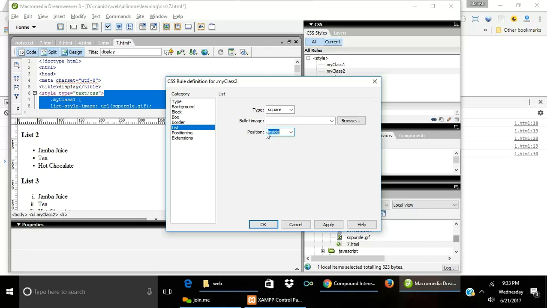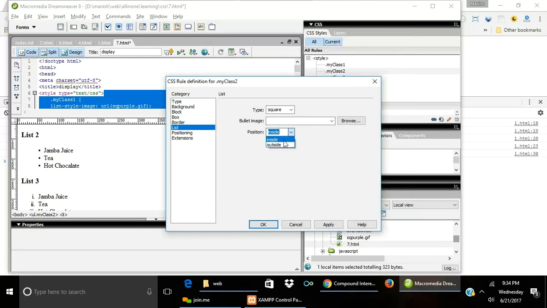But when I say inside, inside means the dot will move to the level of J. That means the dot will move inside the content. Now content starts from the Jamba juice. So the dot will move inside the content, that is it will reach the position of J, and we will see the dot is inside the content. And if I apply, see, the dot has moved to the position of J.